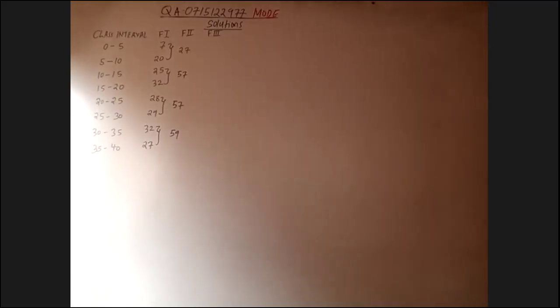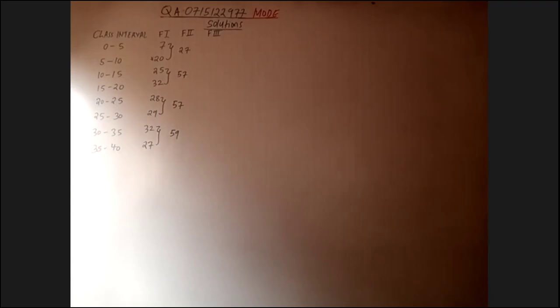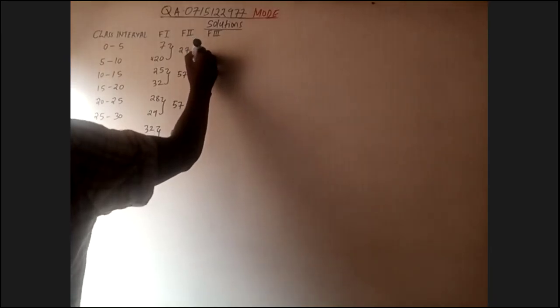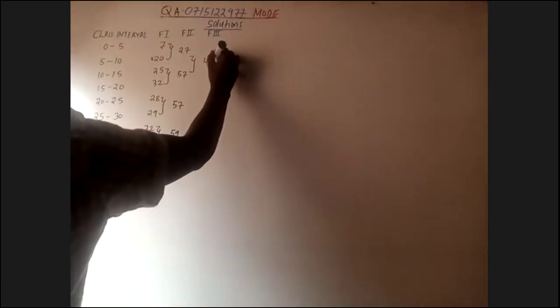Now frequency number 3, what are you supposed to do? You take the total from the second frequency by adding the two frequency. So you add two frequency, but you start from the second frequency. Now our second frequency ni ngapi? 20. So una add the two. So 20 plus 25, 45. Unaweka katikati hapo.